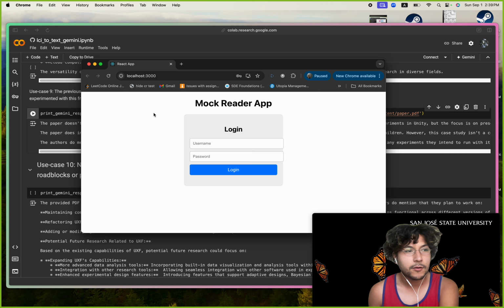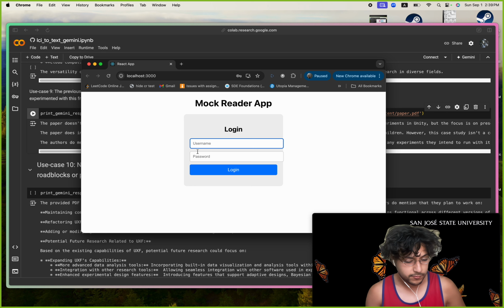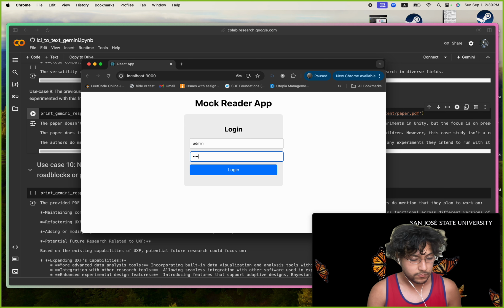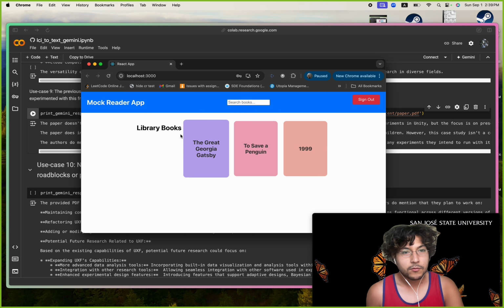So originally Claude was used to create these 3 sample books and their contents, and it did a really great job in setting up the back end and the front end UI.